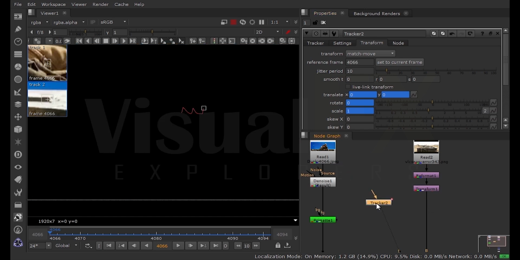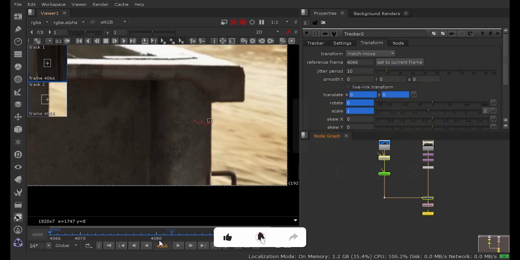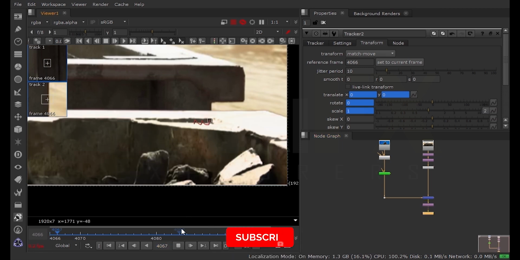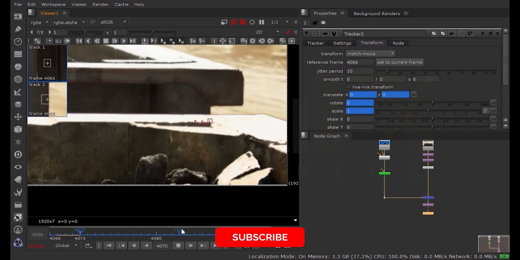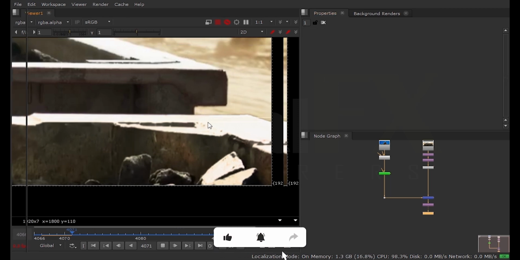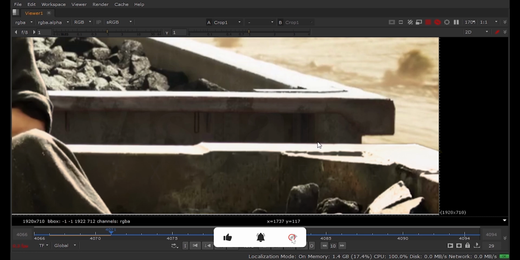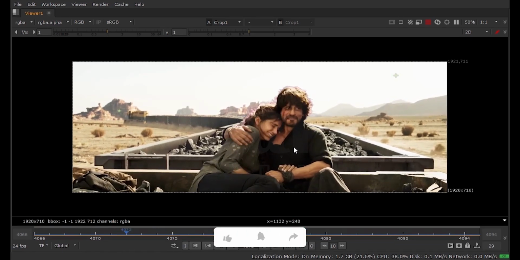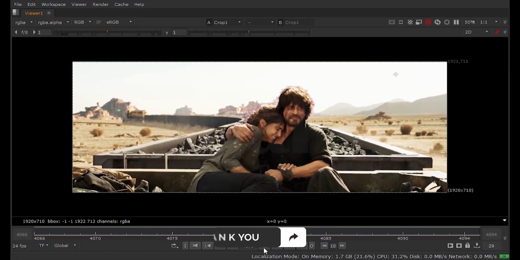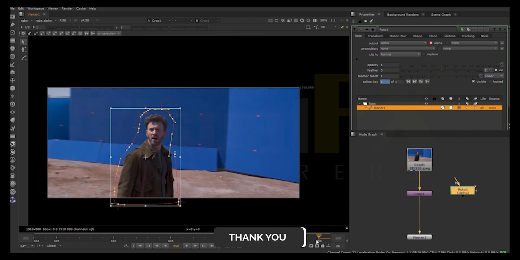This way we have tracked the footage, then add a tracker node to our BG pipe to track the background. We will do a garbage roto of the character to ignore the movement of the character.